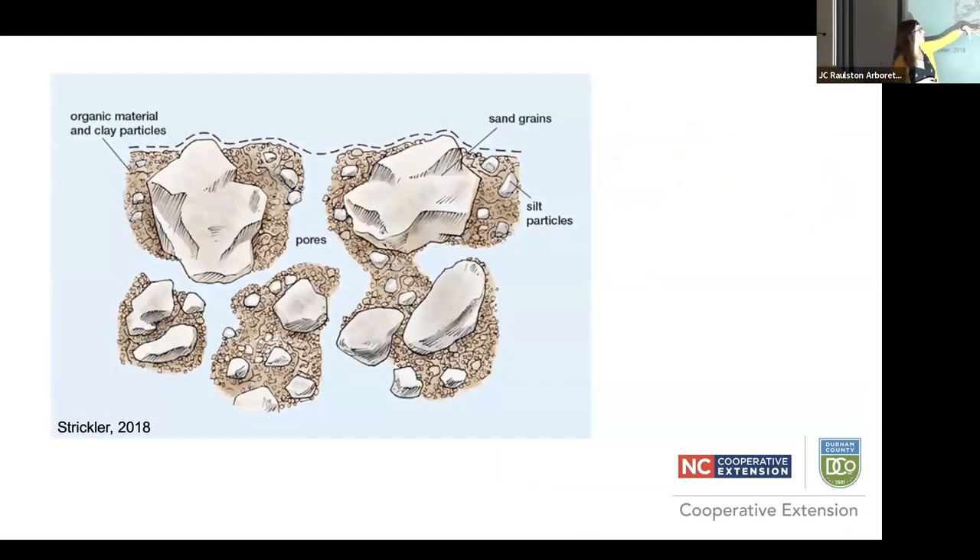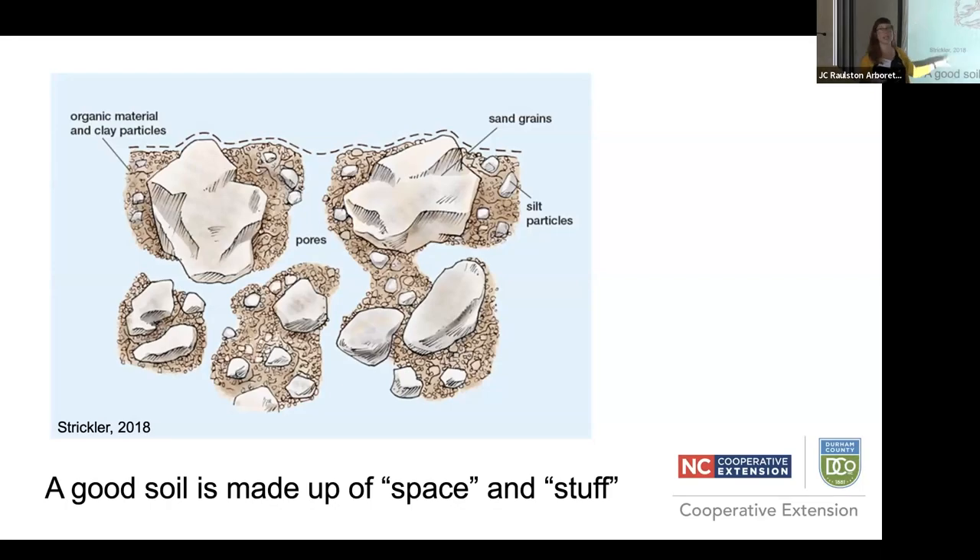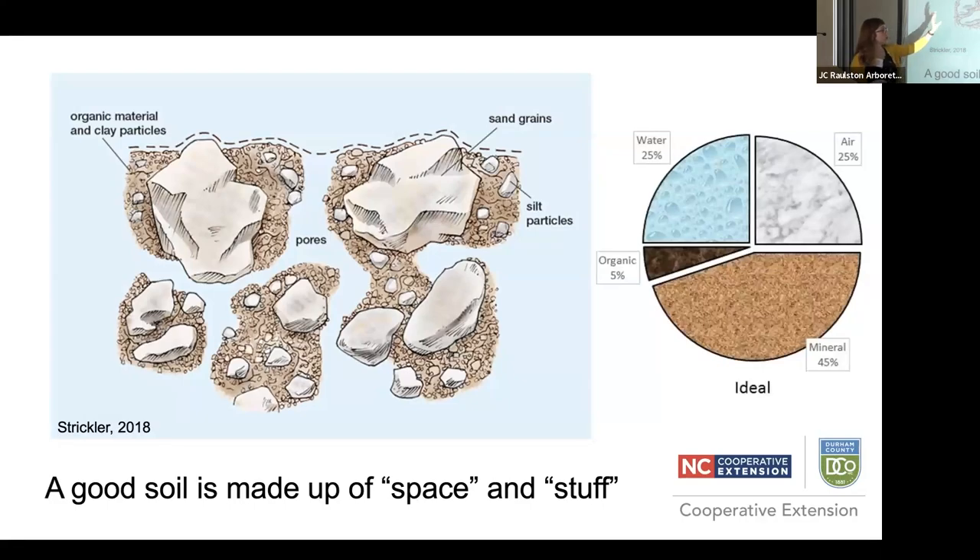So much of what we think about soil — this is a zoomed-in picture of soil. Soil is really comprised of, and this is a great phrase, space and stuff. You have some larger particles and some smaller particles. What we're really hoping is that they're grouped in a way that there's space between them too — that's where air goes, that's where water goes, that's where all the important other things go. Roots are just like us: they need to breathe, they will drown in too much water, and they will dry out if they can't access water. In an ideal soil — obviously a tropical plant doesn't need the same as a cactus — you have about 50% space and 50% stuff. In that space, you want about half full of air and half full of water.